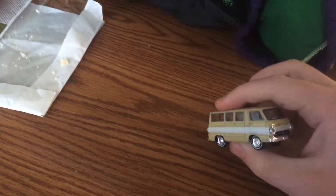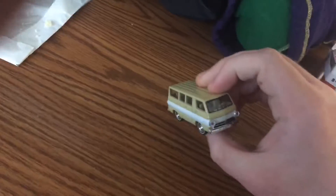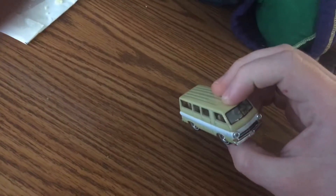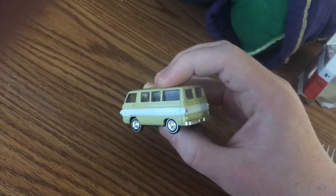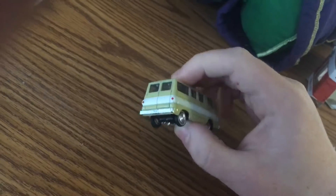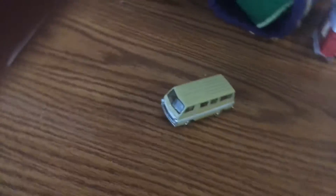It was a gift from my mom's boyfriend and I really love it. It's a Dodge A100 — it's really cool. It's like a lime green color, and there's a lot of interesting details on here like the headlights, the tires, real chrome bumpers, tail lights, and a pan. This costs like 13 bucks.